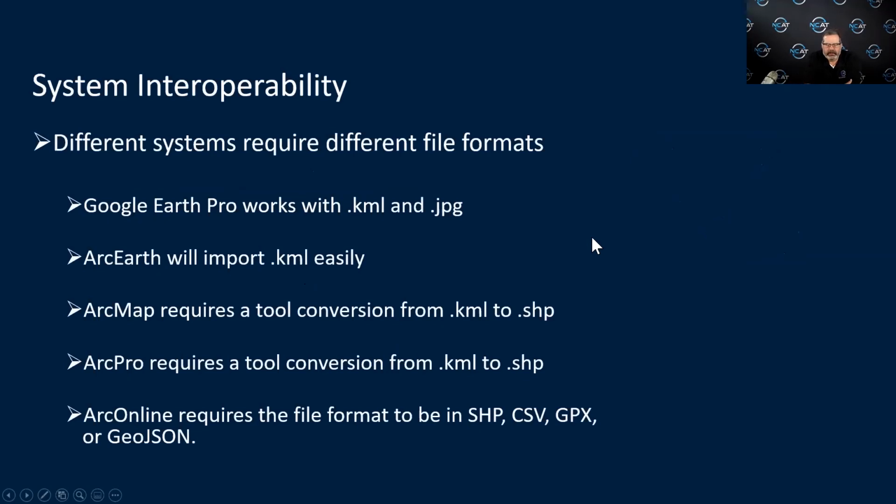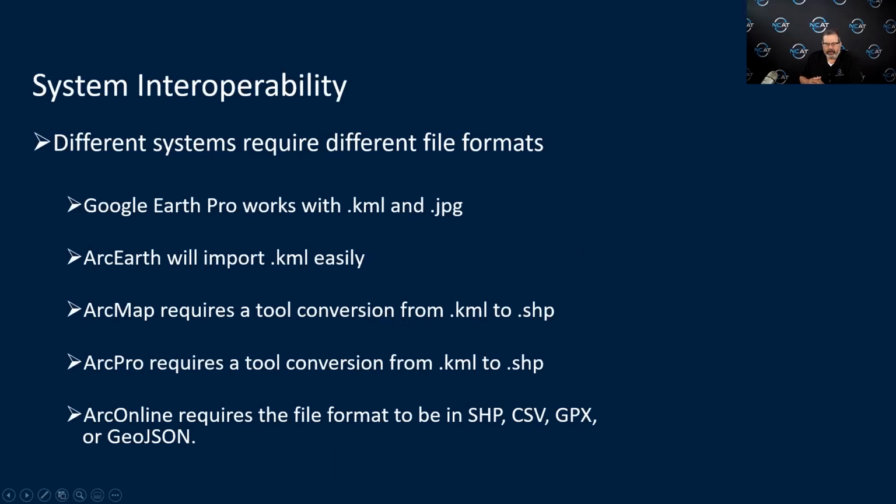So here are some of the different requirements. Google Earth Pro works with KML and JPEG. You can pretty much just click and drag them in. ArcEarth imports KMLs easily. In fact, you can take your Google Earth KMLs and just directly click and drag them right into ArcEarth. ArcMap requires a tool conversion from a KML to a shapefile.